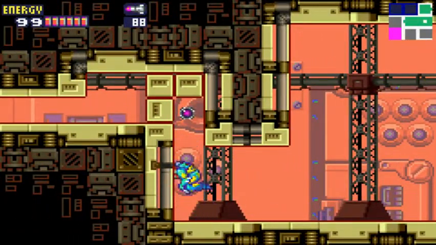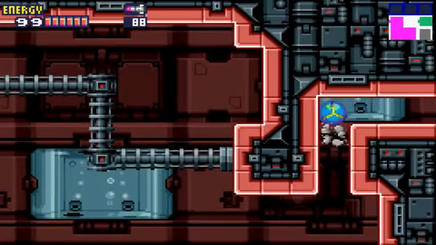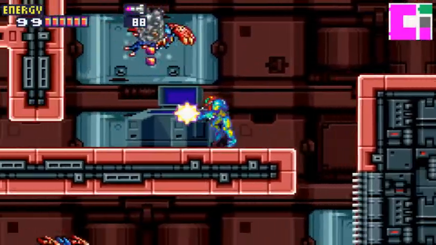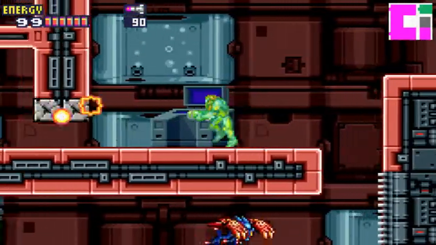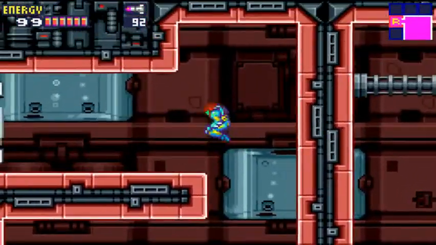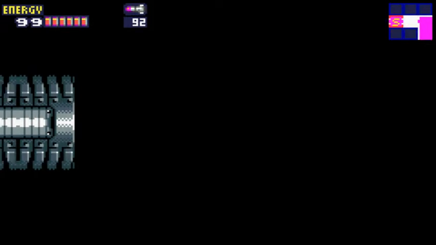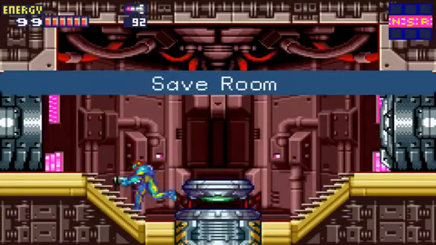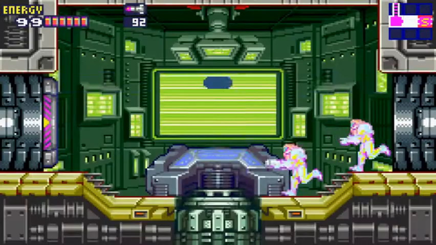So there's really nothing else left to do here in Sector 3. Everything else is either something we just can't do yet, or it's behind heated rooms, so we're definitely not supposed to be there. So let's just go talk to Computer Adam again and see what's next. We had a quick little romp through Sector 3, but without further delay, it's time to leave.